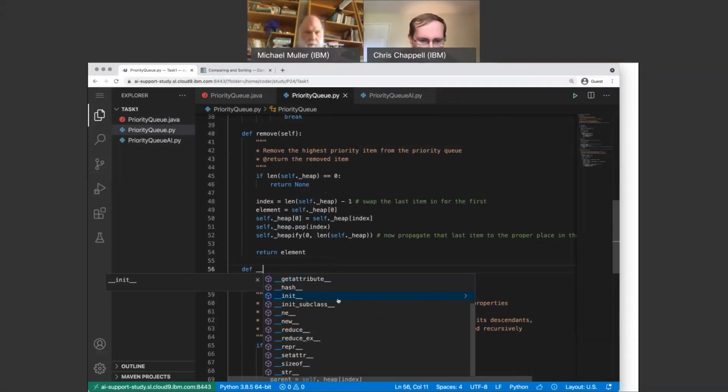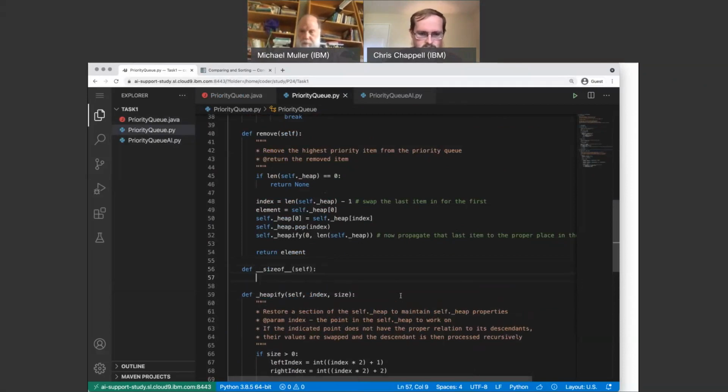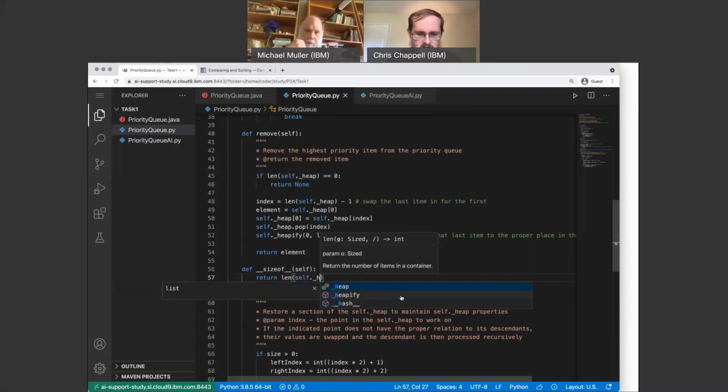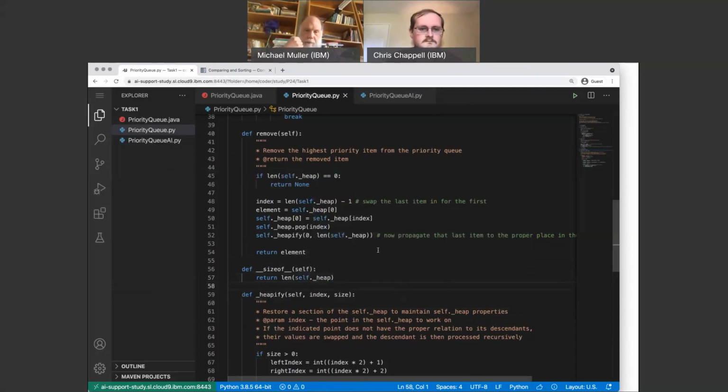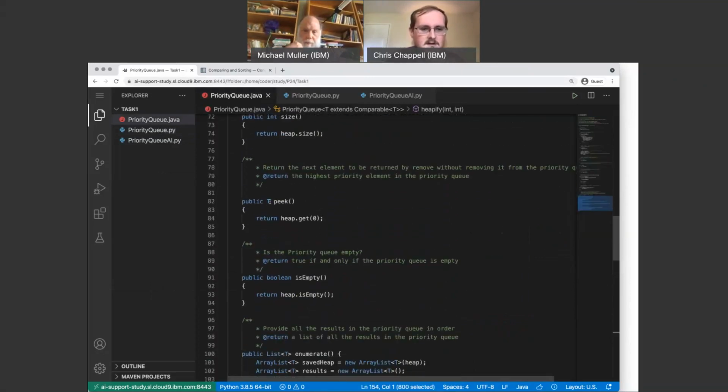That's not how you get size of. Here we go. When self dot. Hopefully that's how you do that in Python. Peek. I guess, sure. Peek.